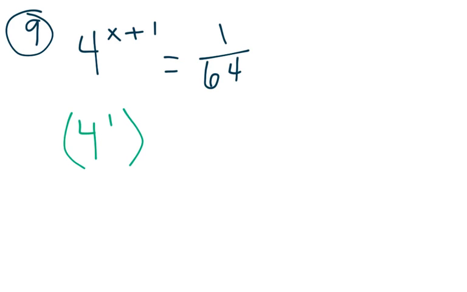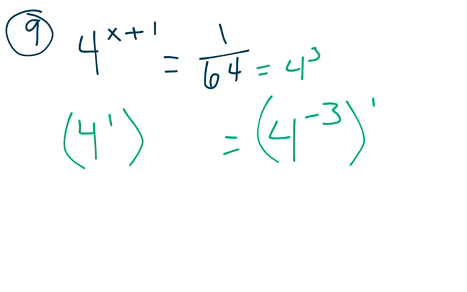Number 9. We've got 4 to the x plus 1 power is equal to 1 over 64. Again, 4 and 64 do have the same base. The base here is actually going to be 4. Okay, so we'll do this in green. 64 would be 4 cubed, but it's actually the reciprocal of 64, so it's probably going to be 4 to the negative third power, and then that would be to the first. But if it's to the first, we really don't need to write it, so we'll just leave it as 4 to the negative third.